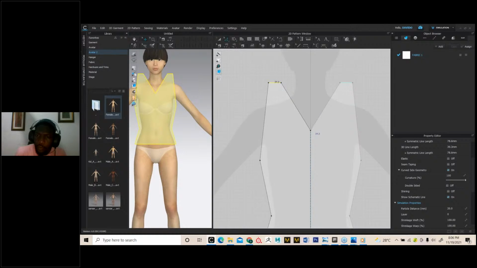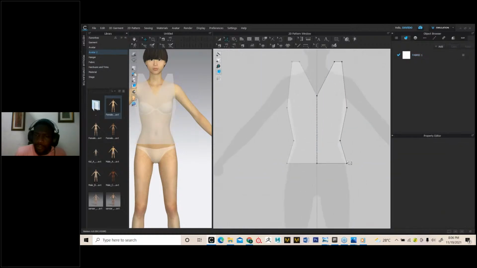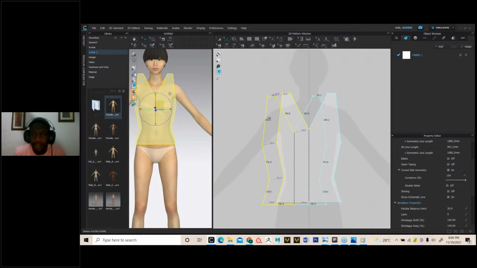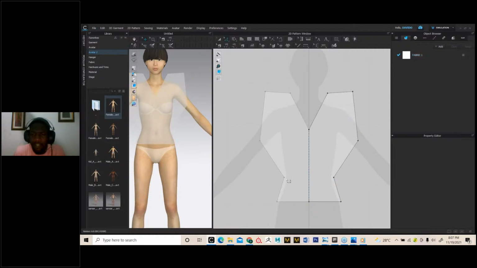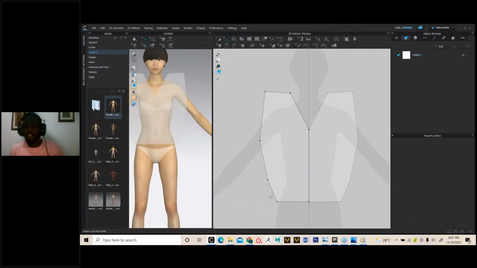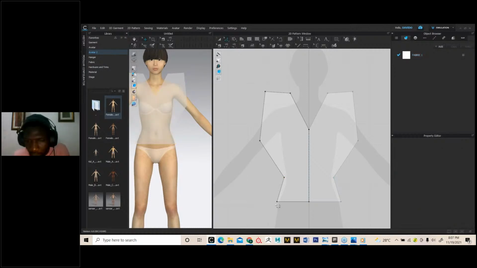You can also move your points with your pattern editing tool. I want to take this down more. So you can see I can move my patterns around. I can move my segments. I can move my lines around with my pattern editing tools. I can come here, move this way, depending on the style I want to do. So I have that flexibility to just move. And you can see that whatever action I perform here is being replicated here. That's because I've activated the symmetry tool by unfolding this as a symmetry pattern.